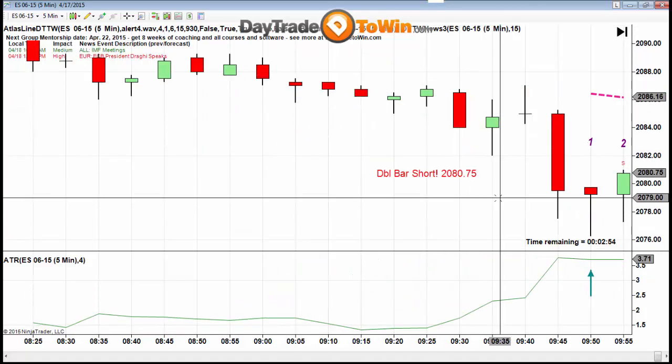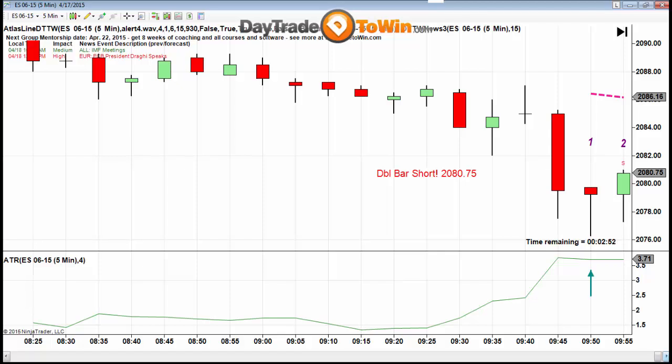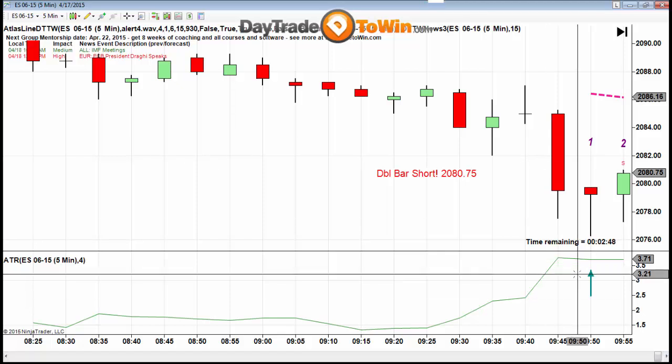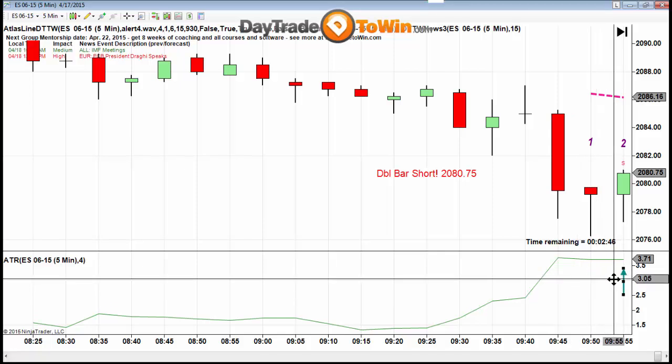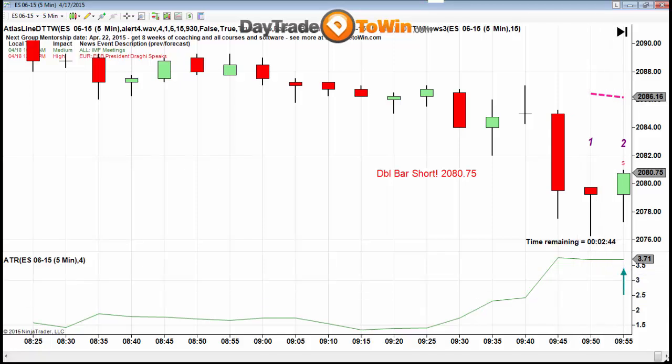When you look at this short here that occurred this morning at 20.8075 on the Atlas line, my expectation, we already know, is about 3.5 points, because that's what the average true range is showing us. And typically, this doesn't fail you. You can never go wrong with using the ATR. Even if you want to be more conservative and take 3 points instead of 3.5 or 3.25 or 2, you know that the conditions exist to reach that.